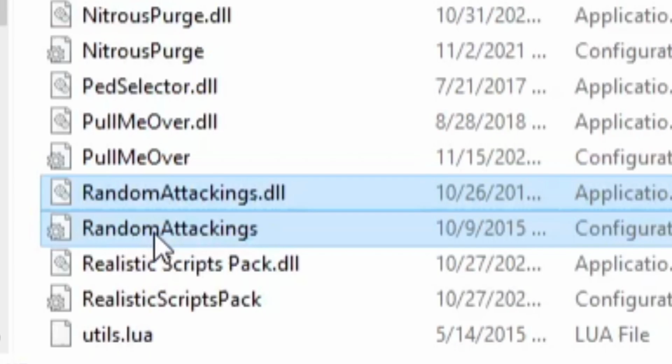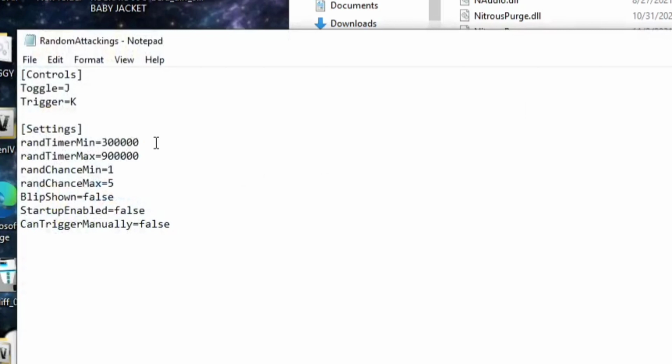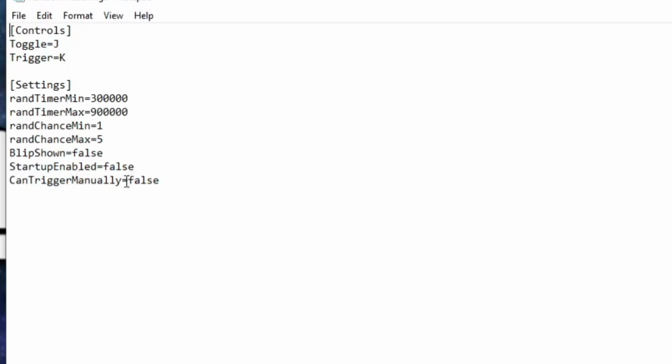I'm going to open this INI up with the little settings wheel. Toggle: it can become a problem when you have so many mods in. I think J toggles something else that I have in, but I can't remember what it was, so I guess we'll find out. And I think K toggles something with LS Life, so I want to change that to another button, but I don't know what buttons don't do anything, so I'm going to leave it the way it is for right now. Random timer minute, 3 minutes, 9 minutes, random chance. I don't know what any of this means. Startup enabled. Can trigger manually. What the hell, Jedi Josh? What are you doing, brother? Startup enabled, I don't know. We're going to hop in here and see what it is.